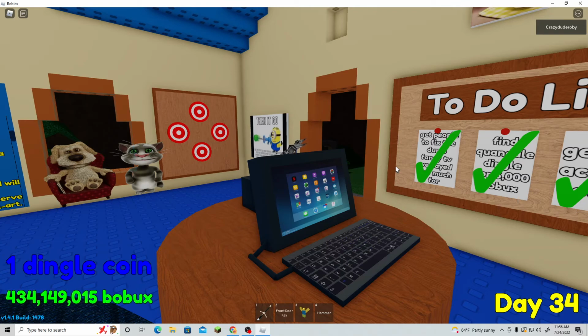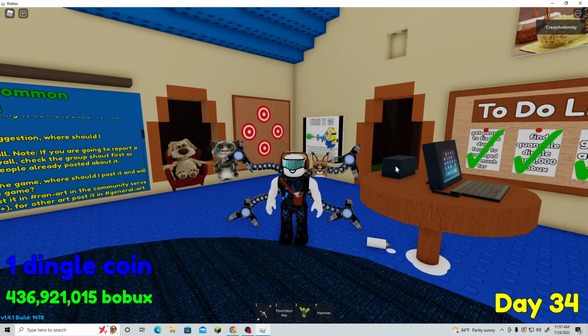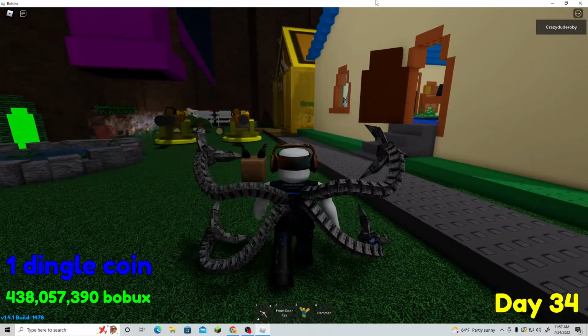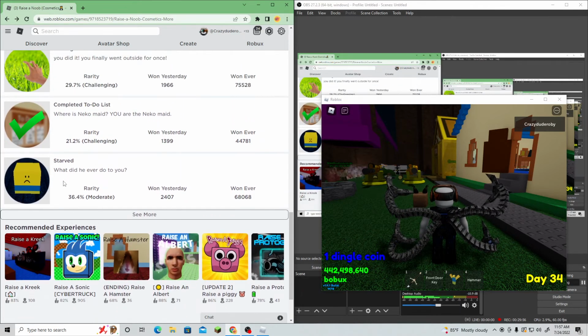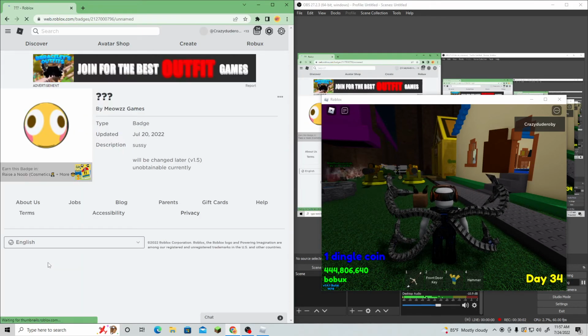Okay, if you're still here, I have to do something to entertain you. So let's think. Maybe we can go look for secrets? I don't think there's many secrets. Wait. This. Was this here last time? Descriptions, I see. Will be changed later. So, can you not get this?